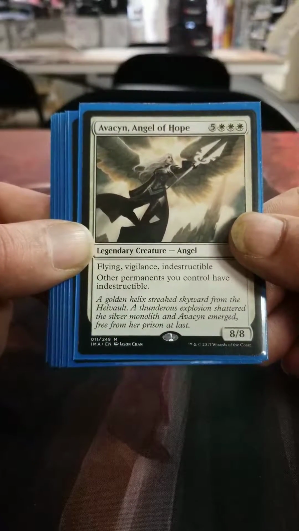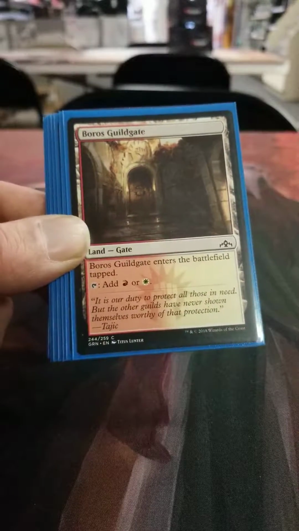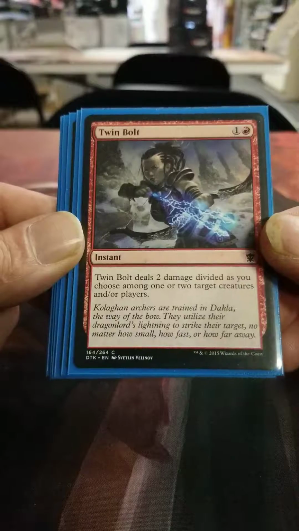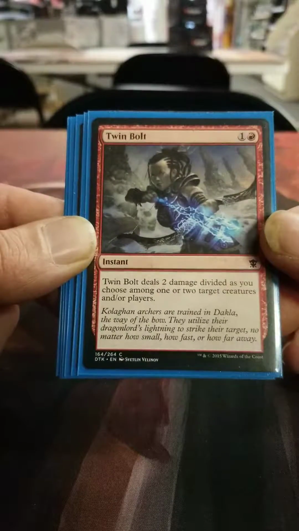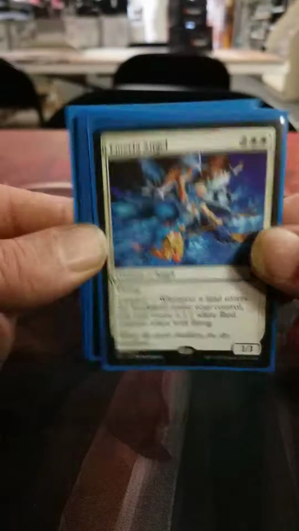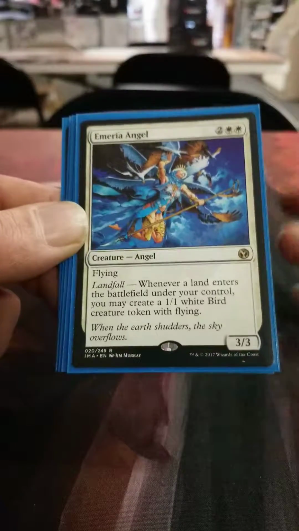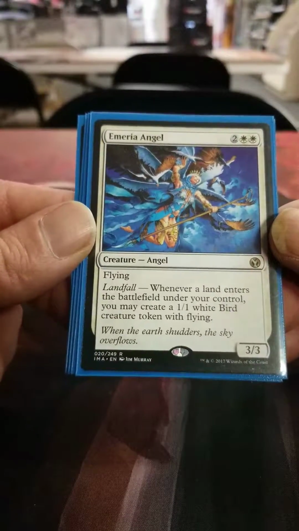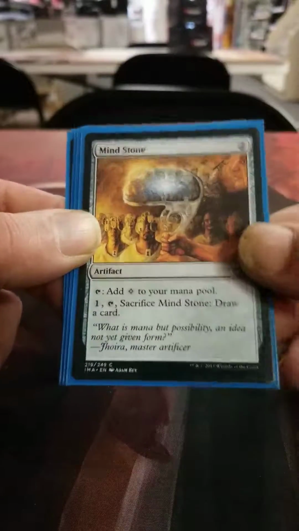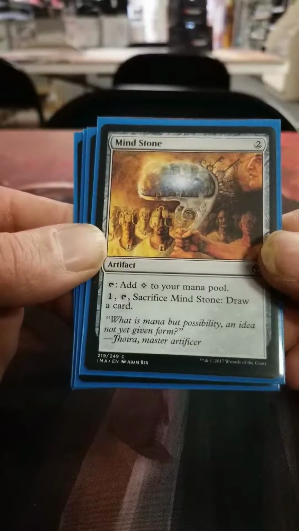Archangel. Or Avacyn, I'm sorry. Archangel. Couple lands. Twin Bolt. I think I could probably get rid of that one, but that has come in handy, especially with Planeswalkers. Amira. It has landfall, so if I can get her out for a turn, then I'll pump them 1/1 white bird creature tokens with flying. And that's always nice. Mind Stone, obviously, to draw the card.